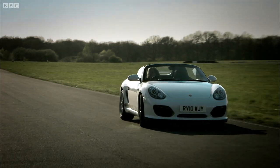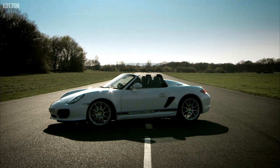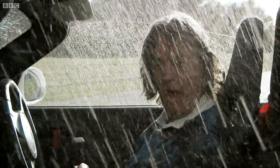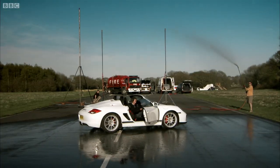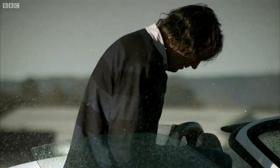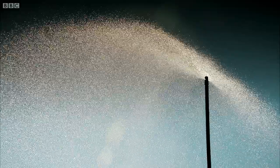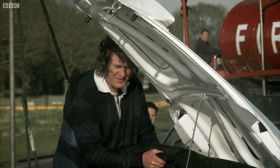But all this stripped-back Spider stuff does have its drawbacks. What if you're driving along with the roof down and suddenly it starts to rain? Exactly. What a remarkable coincidence — I need to erect the top tent. What you do is, you open the boot. Then you take out this bit, which is called the sun shield.